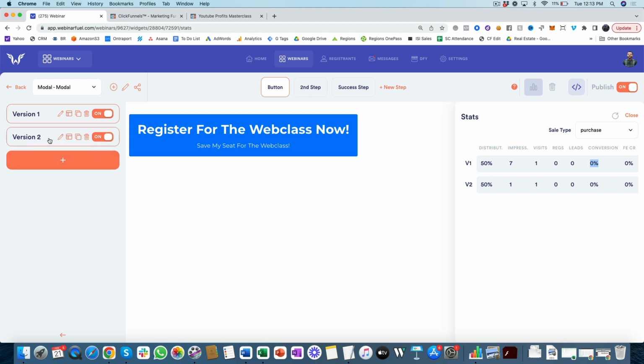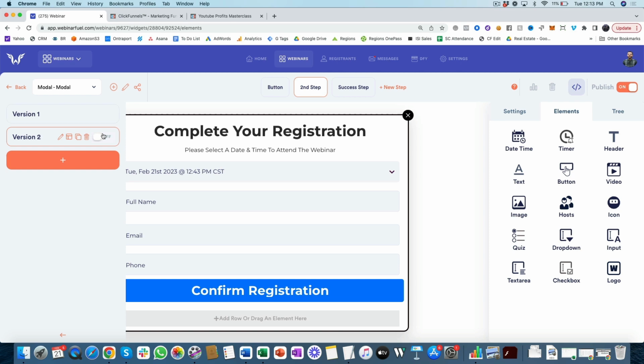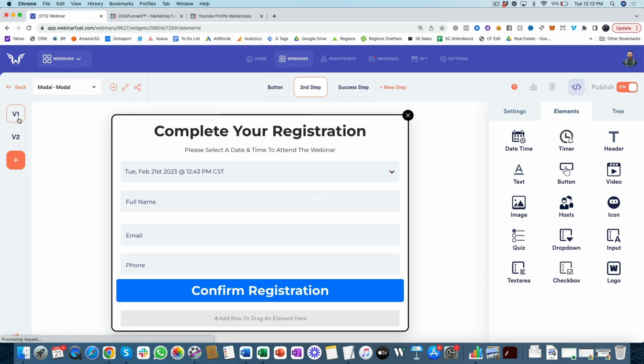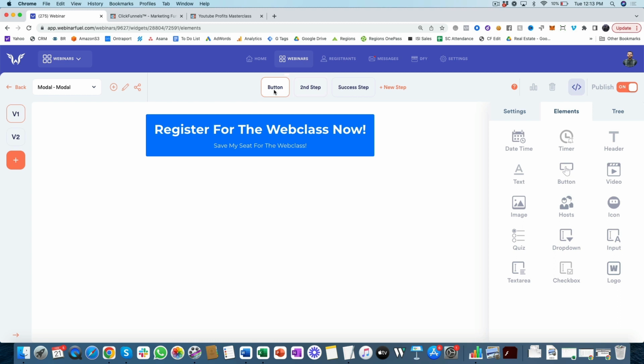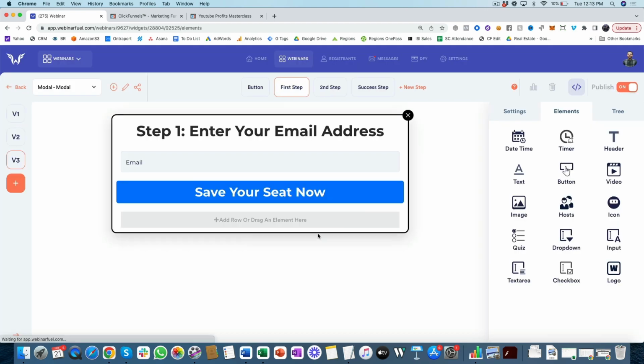But let's just say that we've decided, okay, the blue button won, okay? All we have to do is go in here and turn the black button off. Now that version is gone, okay? The only version that will play back or show up on the website now is this one. And now you can go in here and you can do anything. You can go in here and add a completely new version. We can call this version 3. And we can add, let's just say, a default version of this, right?